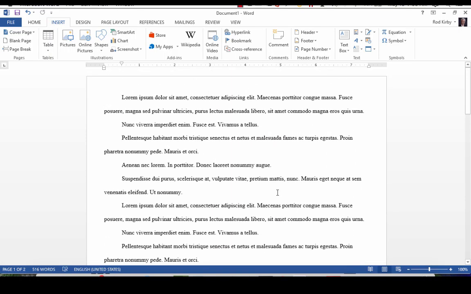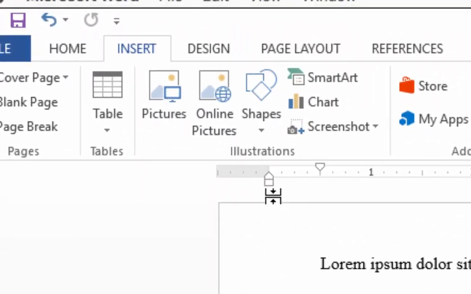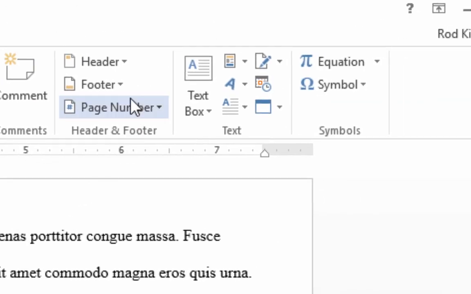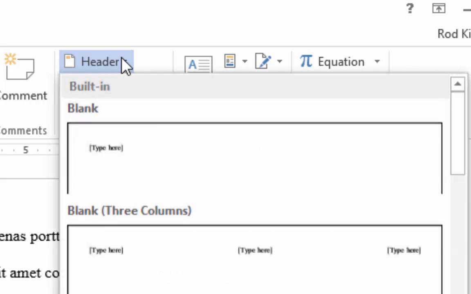So how do you add a header and a footer to your document? Well, here's your document. To add a header and a footer, you go to the Insert menu here, and you notice in the Insert, then you have here Header. So we click Header. Now there are several that they already have defined for you.